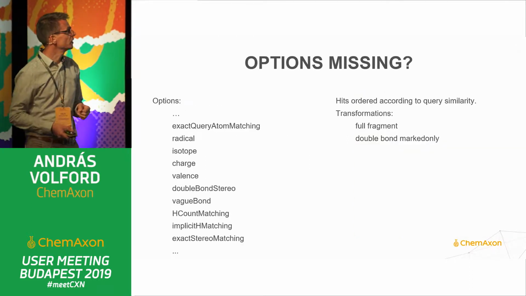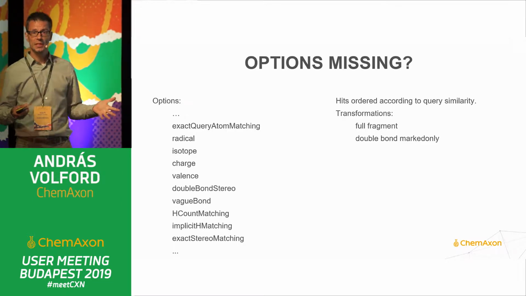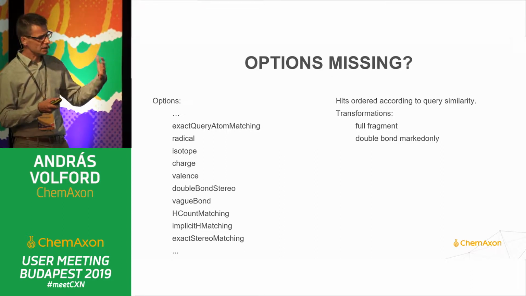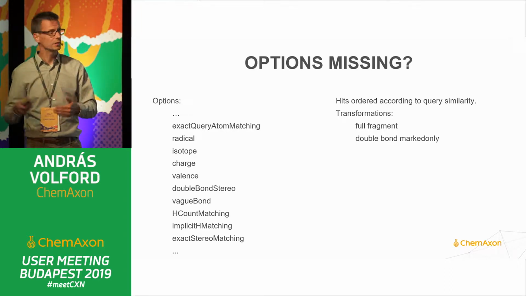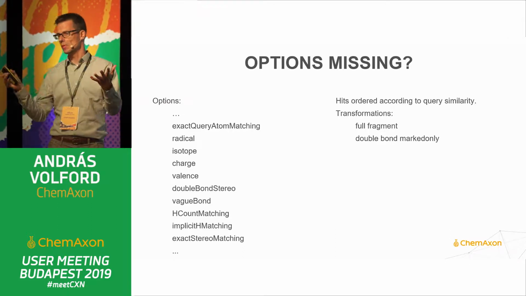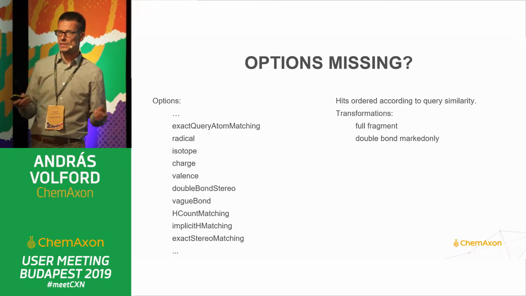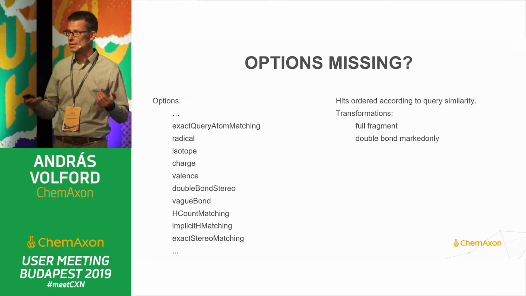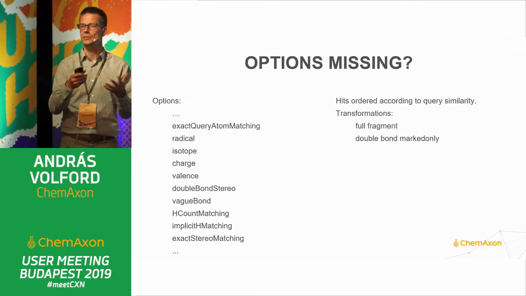Also, we got rid of many of the options. In JChem Base and the JChem Oracle cartridge, we have more than 60 options. Instead of having these 60 options, we rather focused on hits according to similarity and transformations, where you can, for example, search for your structure, getting rid of the stereochemistry. I have to emphasize that, even though we got rid of these options, we still have the tautomerization handling and also the query properties on atoms and bonds.